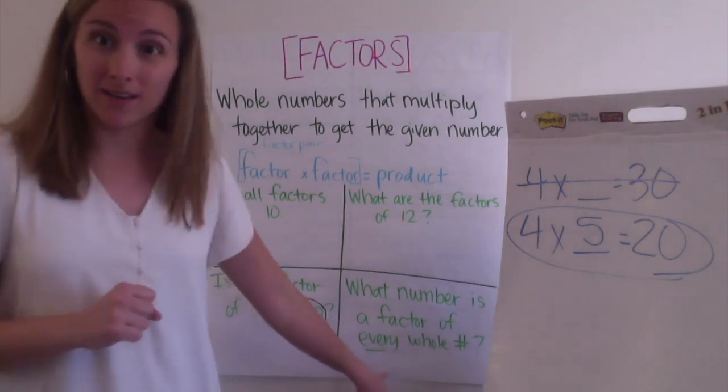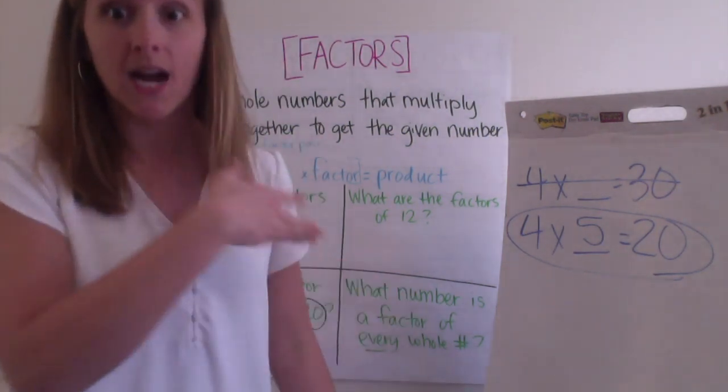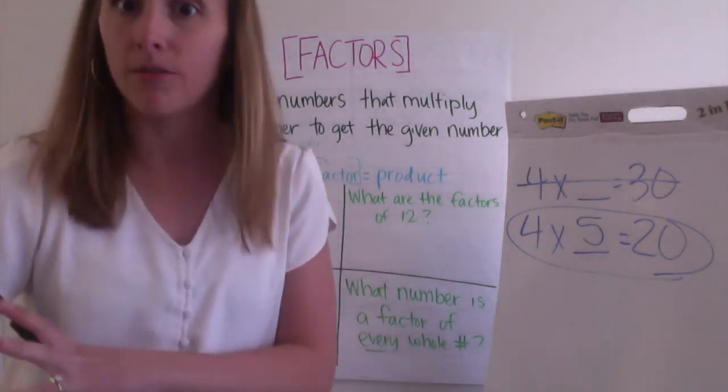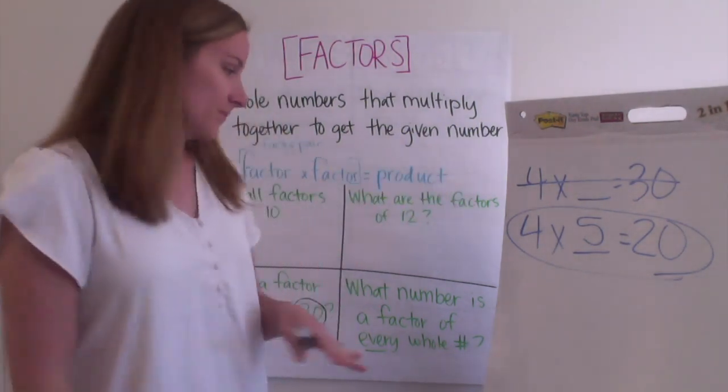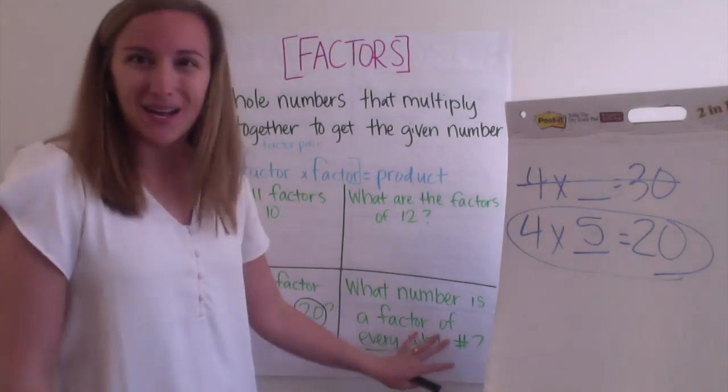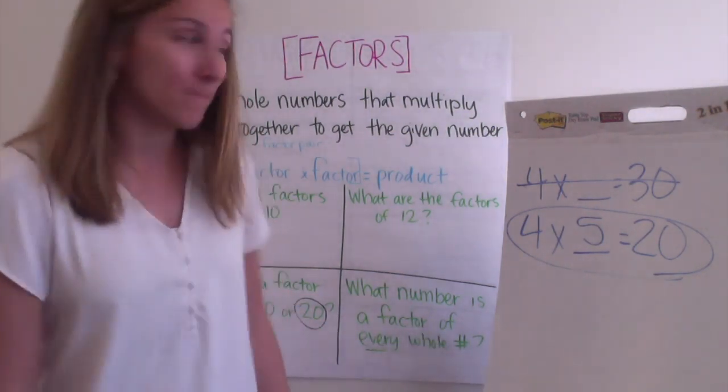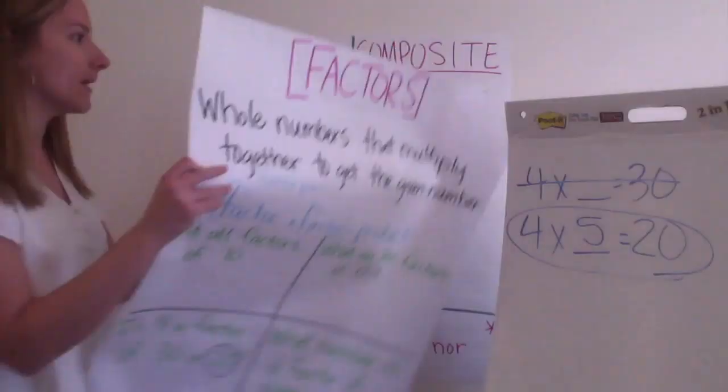It's going to be 1, because you can always multiply 1 times itself to get itself, if that makes sense. You can always say 1 times something to get that something. So pretty cool to think about. So 1 is a factor of every single number. Nice job. Y'all are doing great.